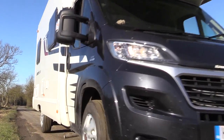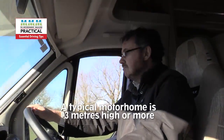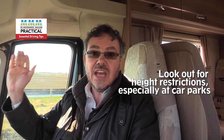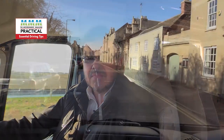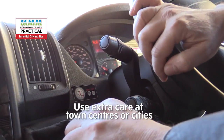The thing about driving a motorhome is that you're piloting a much larger vehicle than your average family hatchback, for example. A typical motorhome can be around 3 metres high, perhaps a little more, so you need to look out for height restrictions. Any car parks with height limits or multi-storeys will be out of the question for your average motorhome owner. Width is an issue too, on narrow lanes or anywhere with width restrictions, narrow bridges too, and town centres can require a little more care and attention.